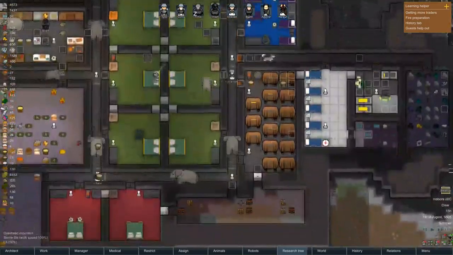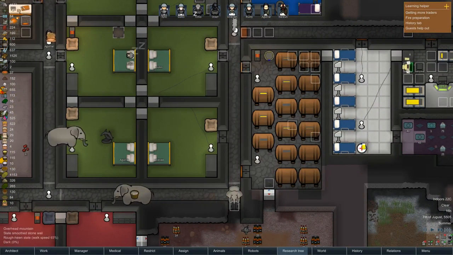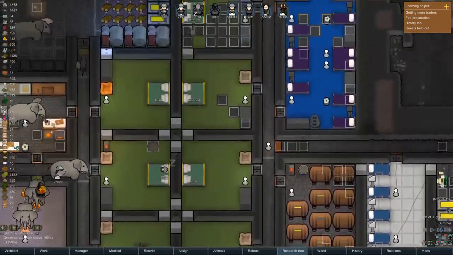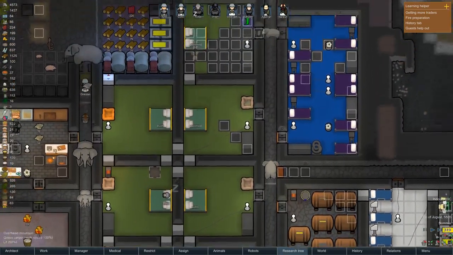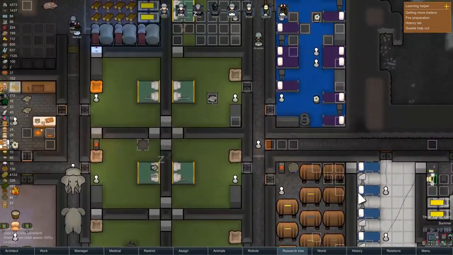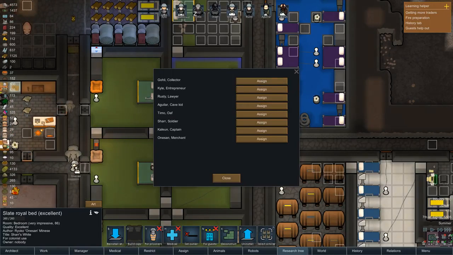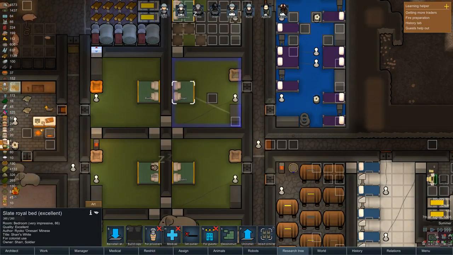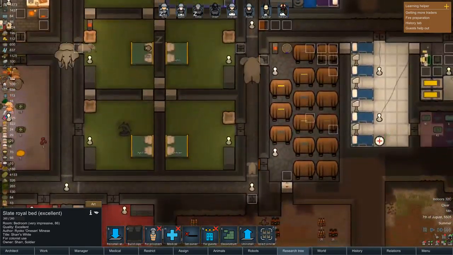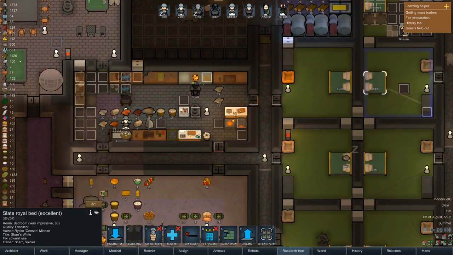So tell a lie. So we will go and get another solar panel. Oh, it was going so well and they've had a breakup. Oh, bugger. So that was Kaelin and Shah, wasn't it? So Shah, that's your bed now then. Oh, that's a shame.